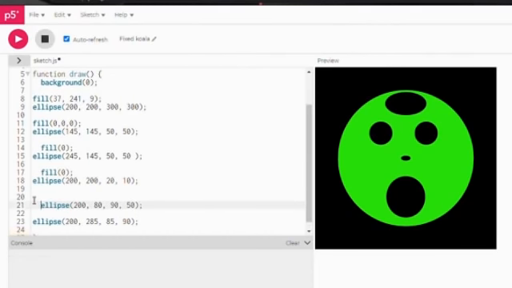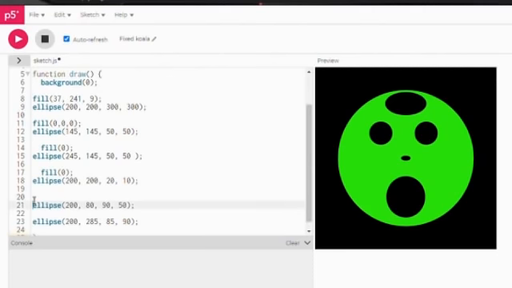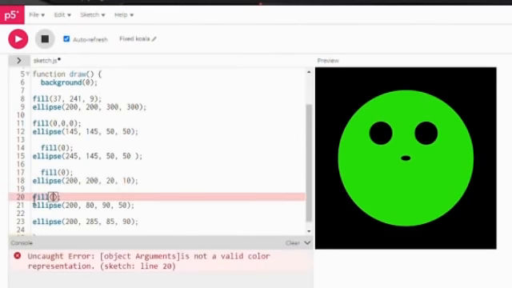Next, enter this. Enter. And then fill, followed by parentheses, and end it with a semicolon. And in between our parentheses, this time we're gonna do yellow. Who doesn't like yellow? Because the head part is yellow. So yeah. Comment down below what your favorite color is, because I like to know people's favorite colors.